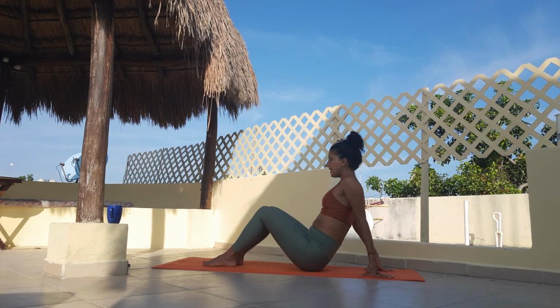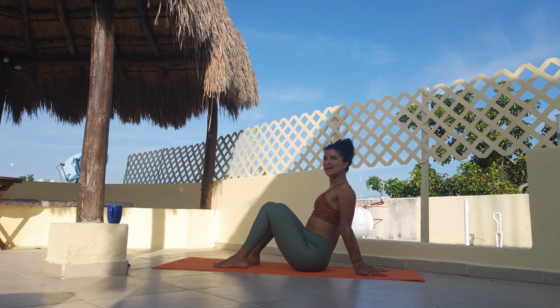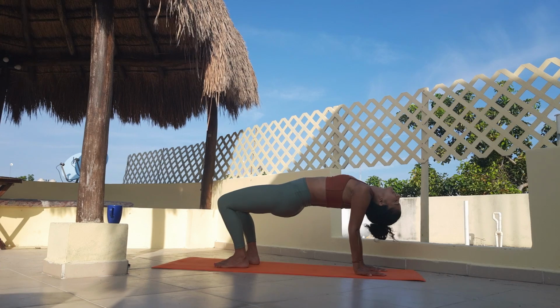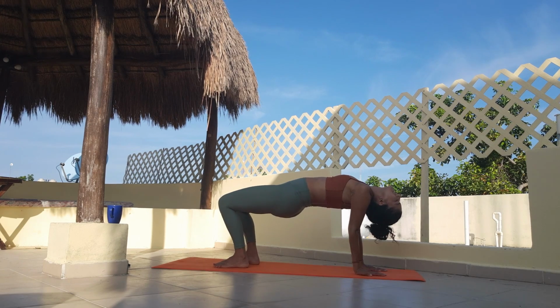Extend both legs and plant your feet on the ground. Hands behind your back with the fingers pointing to the back of the mat. Inhale, lift your hips, open your chest, and slowly release your head in between your shoulders, opening your throat, and make sure that your knees are not touching each other and they are not rotated externally. So your thighs are parallel to the ground.